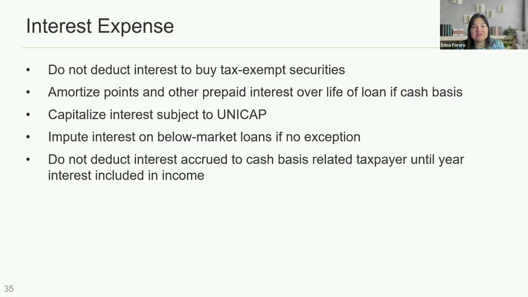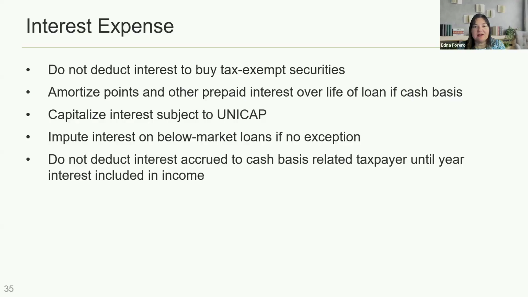And to that last point, that's the same concept as the rent that we talked about earlier. An accrual taxpayer may not take the deduction for an accrued expense that is to be paid to a related party, but the item then converts to cash for that accrual basis taxpayer. So looking at related taxpayers, again, that could be a family member, or it could be a very close friend, someone that you have some type of related interest in.